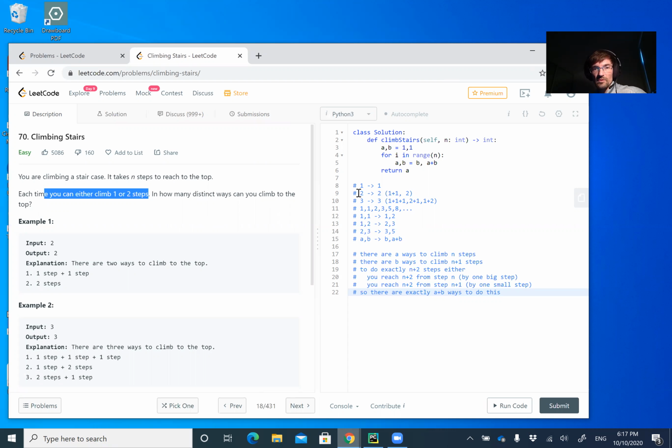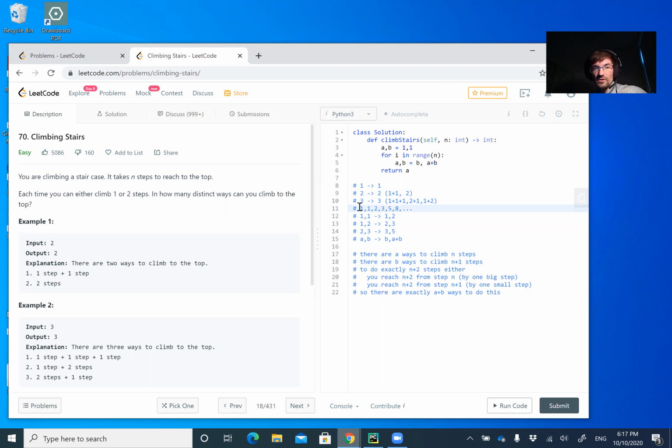So let's think about the solution. I have the code solution here, as you can see. How many ways to climb just a single step? Well, there's only one. How many ways to climb 2 steps? Well, you can either take 2 small steps or take a big step. How many ways to climb 3 steps? Well, you can either take 3 small steps, or you can take first a big and then a small, or a small and then a big, and so on and so on.